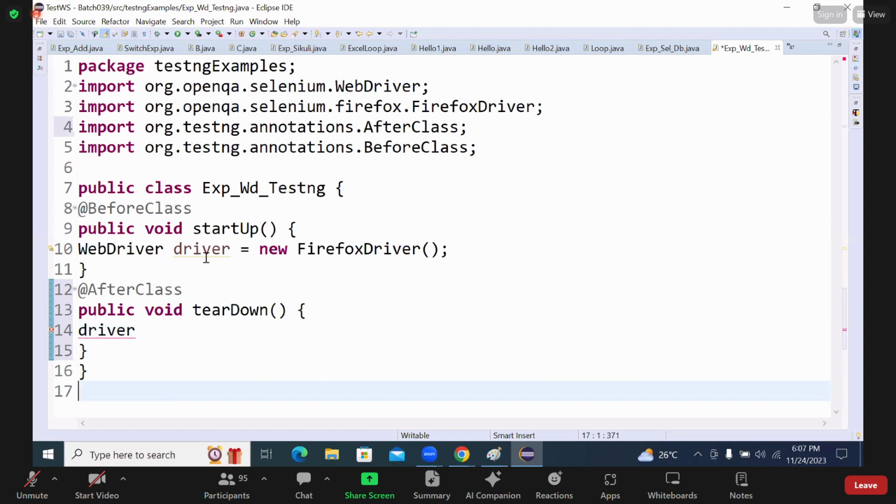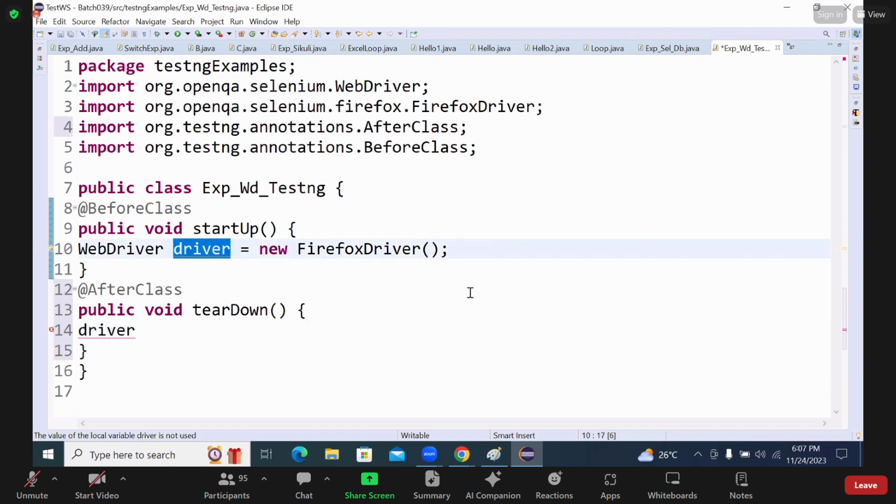So that means our requirement is this particular driver reference we need to apply for this particular class according to the current requirement.